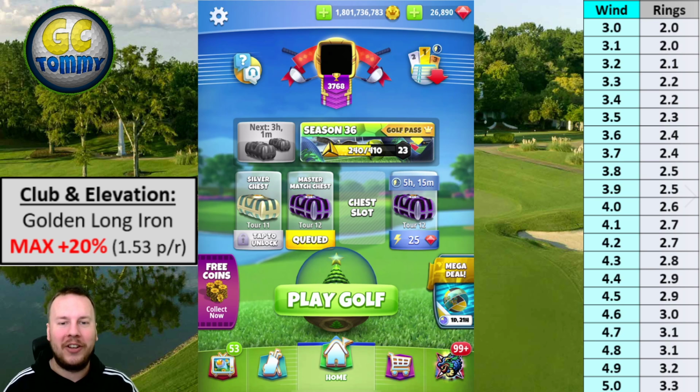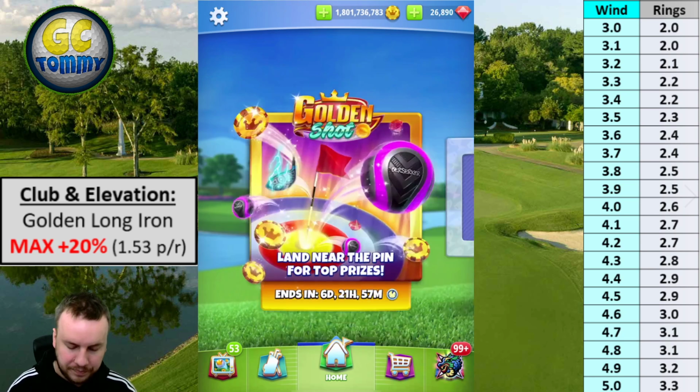Above my head here you can find the club that we're going to play with, what elevation and what club distance. So it's gonna play golden long arm with every wind. Max plus 20 is the club distance and elevation, and then we do have the VPR table on the right hand side for you to follow along. Obviously in the text guide we will summarize everything in the end.